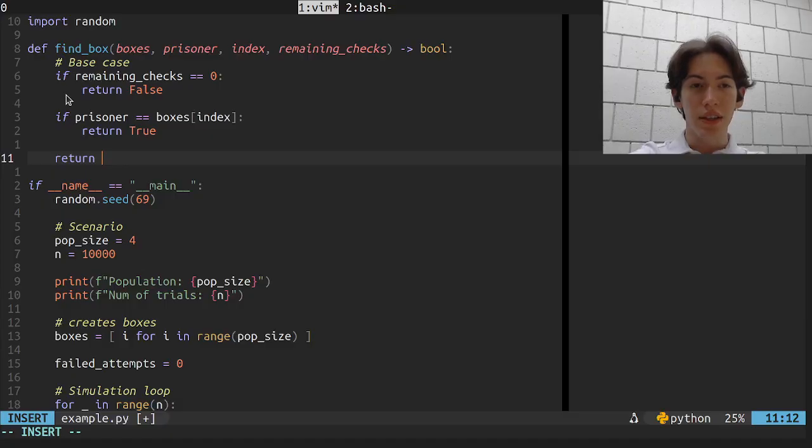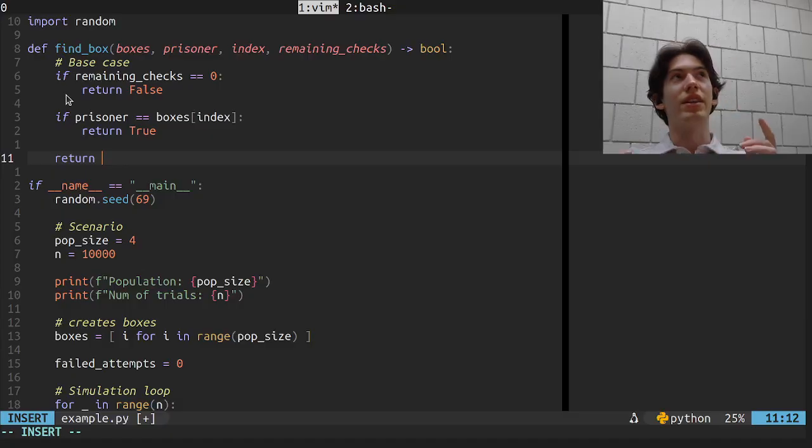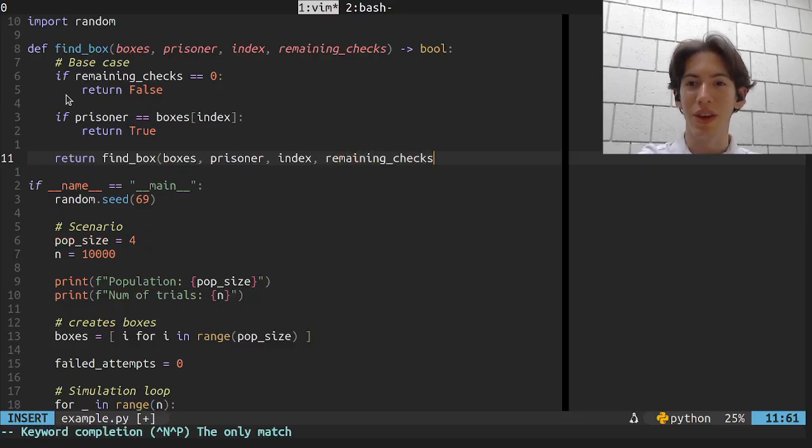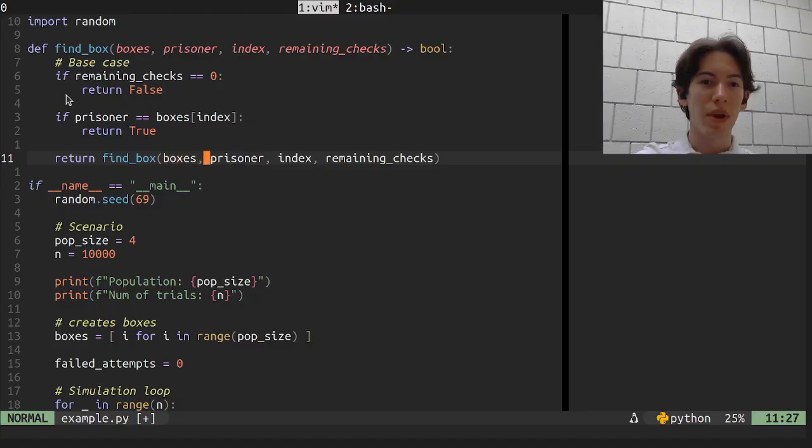Now the last case is if they did not find their box, but they're still able to check more. We're going to implement the most efficient solution to the problem, which I think I cover in another video. We'll see how motivated I get. We need to pass all of these things in. So boxes is going to remain unchanged.